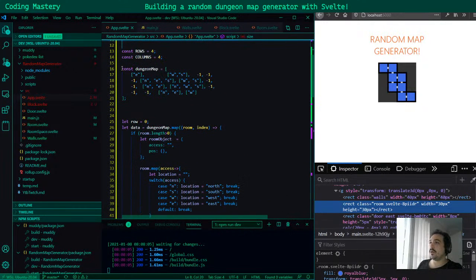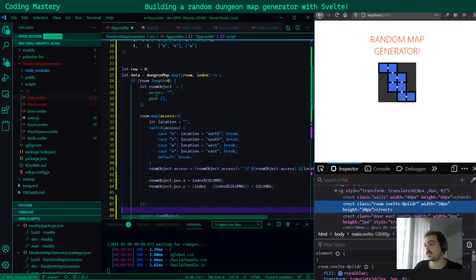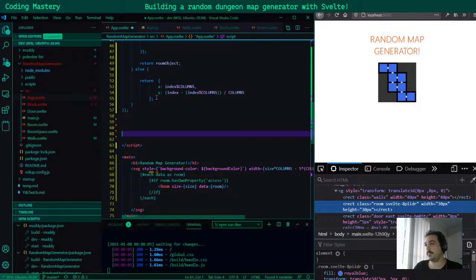So for instance, here what we got is this dungeon map, these rows, columns, all these different things. We are passing the size and the background. Probably we can generate this one randomly. And because we are generating this thing randomly, no matter what we do, it's going to be okay. So let's think about some random functions that we can run. Here we have the row, and now we have here. So we need to create a random function, create random dungeon.